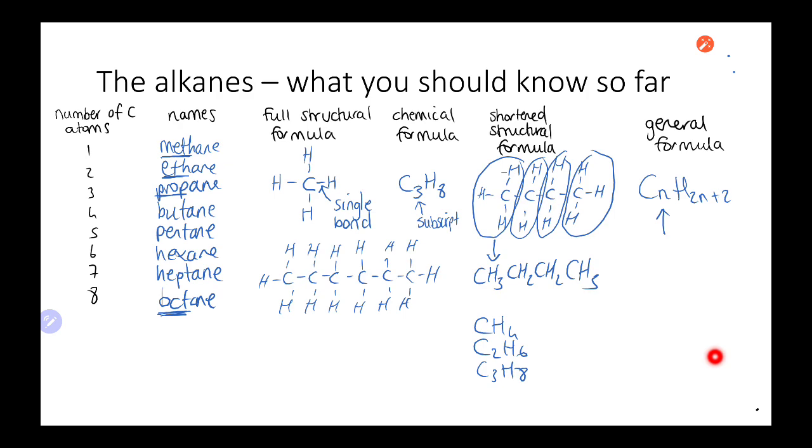So for example, if we had an alkane, one that you're never going to be asked about, right? So imagine n was 100. What you can do is work out the chemical formula of that alkane. So all you need to do is plug n equals 100 into this formula. Okay, so if it was C100, you can work out the number of hydrogens by multiplying it by 2, which is 200, but then remembering to add that 2 on as well, so it would just be C100H202.